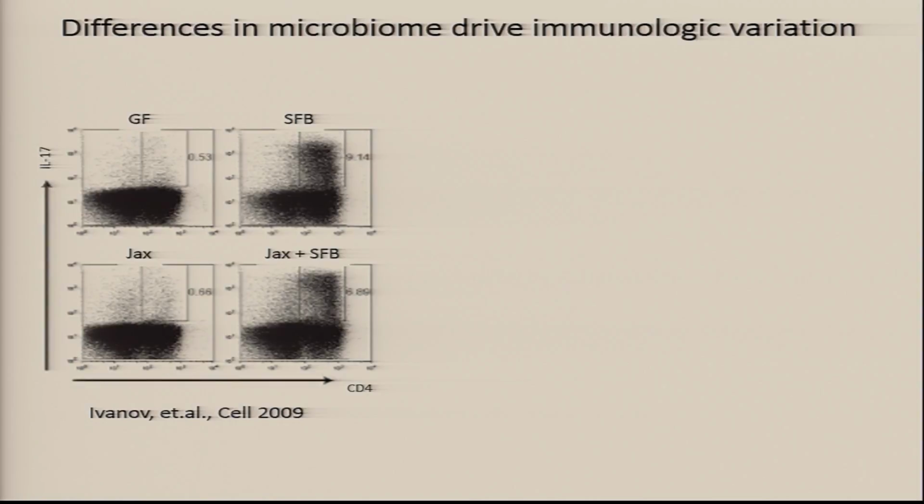So I think in terms of immunology, to me, the biggest publication to date is still the one from 2009 in Cell. This is from Dan Littman's group, where they showed that Jackson mice lack SFB and they have low Th17 cells. And then they showed pretty definitively that if you transfer an SFB microbe that's commonly in Taconic mice, you get this increase in Th17 cells, which is shown as you move towards the right and you add SFB. You can see the number of black dots in that little box increases, which shows that Th17 cells are going up.